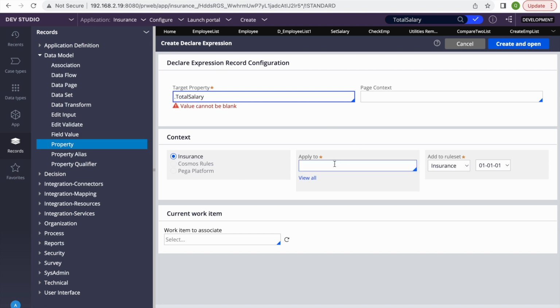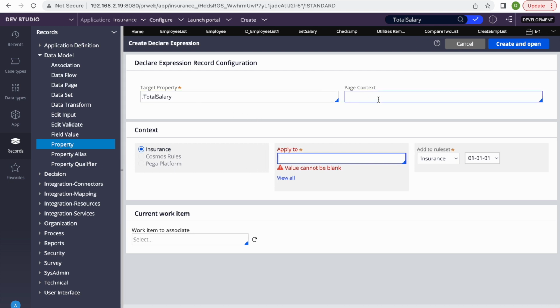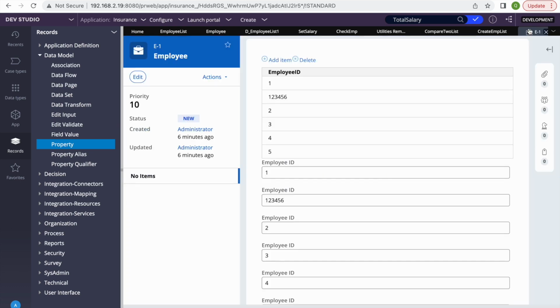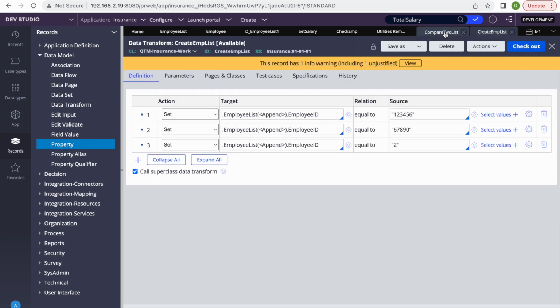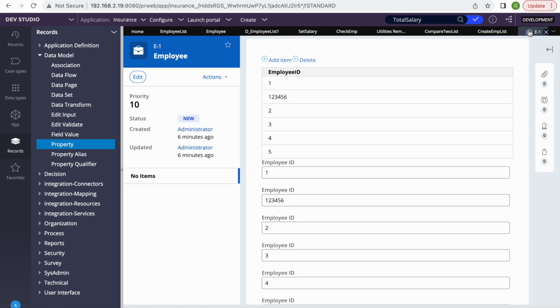Here I got one doubt. We cannot create declare expressions on embedded properties. Embedded properties. Like, no, you need to create on a single value property only, right? It's a text or something, right? No. For example, this data class. For example, it is a data class. I want employee ID. For example, I'm creating in the work class in declare expression. So if I want to access, I will need to access through pages, right? Let me complete this one, and then you can ask the question.